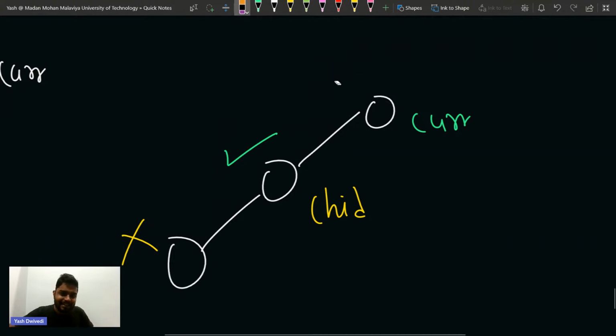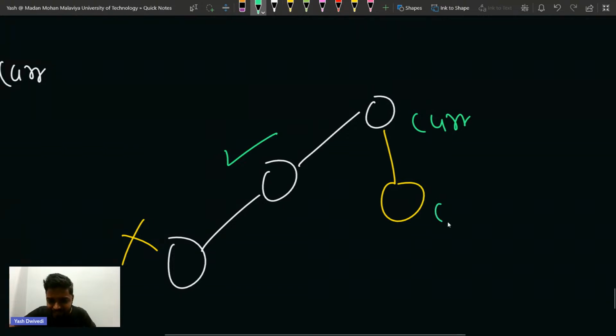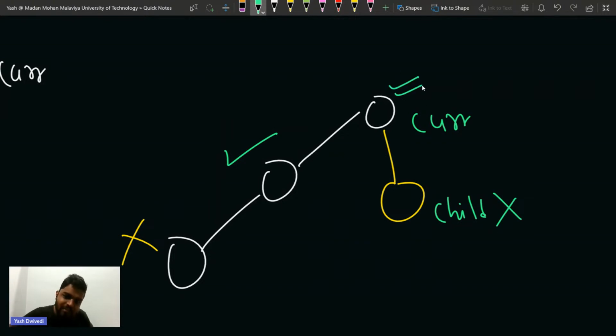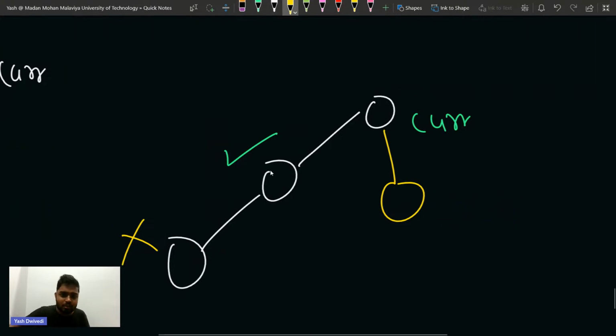But let's say, if you have to understand one more thing, that there was some edge like this also, right? Now let's say this is also another child, okay, and if this is not chosen, then can I say that I have to choose this node in that case? Yes or no? Please write yes in the chat. Are you getting my point? There are two children for this current node. I will check, okay, is this child chosen? Yes, this child is chosen. So in that case, I will still say that, okay, everything is fine.